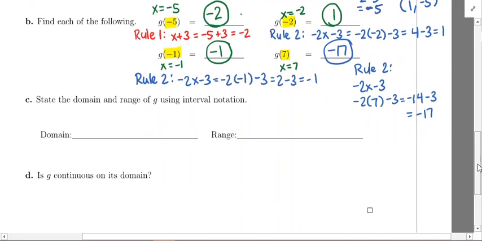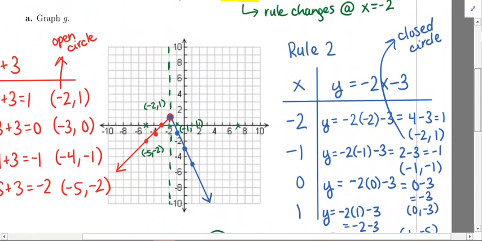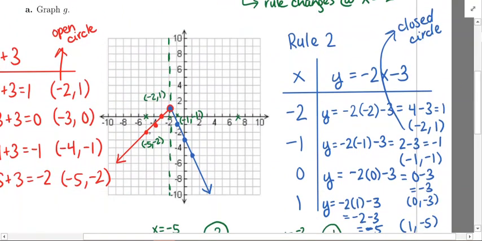All right, so now we're going to that great question of domain and range. Again, this one is probably very easy because the pieces are connected. So it's like finding the domain and range of a normal graph. If you're doing domain, you want to write down your x values. You want to go from your leftmost point to your rightmost point.